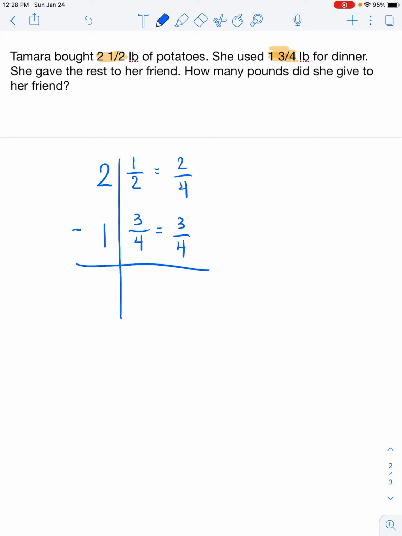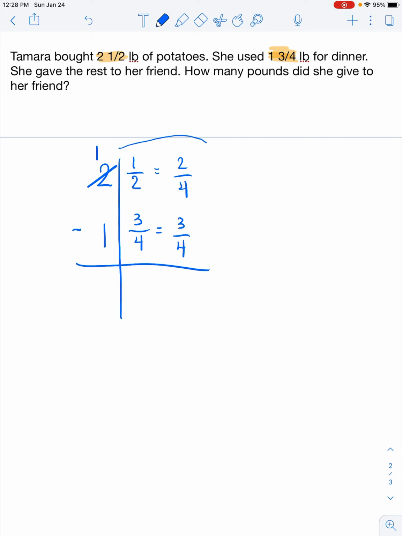You might have learned, and you should have learned, that anytime a fraction's numerator and denominator are the same, let's say 4/4, 8/8, 50/50, whenever numerator and denominator are the same, the fraction is equal to 1. That is important for many, many purposes. And this is one of them. Because since we can't take 3/4 away from 2/4, we are going to have to exchange one whole. So that's going to leave us with 1.